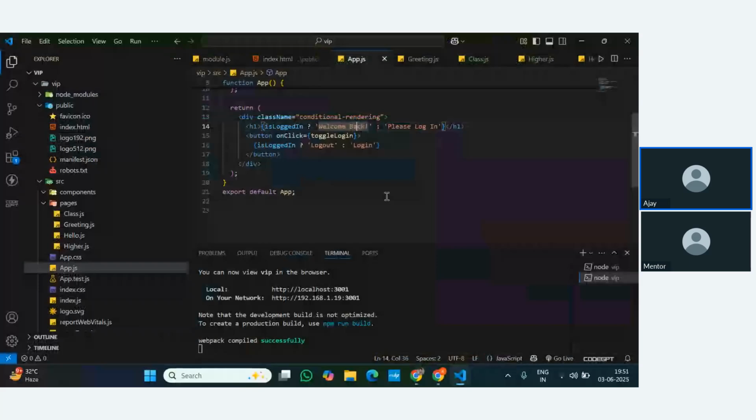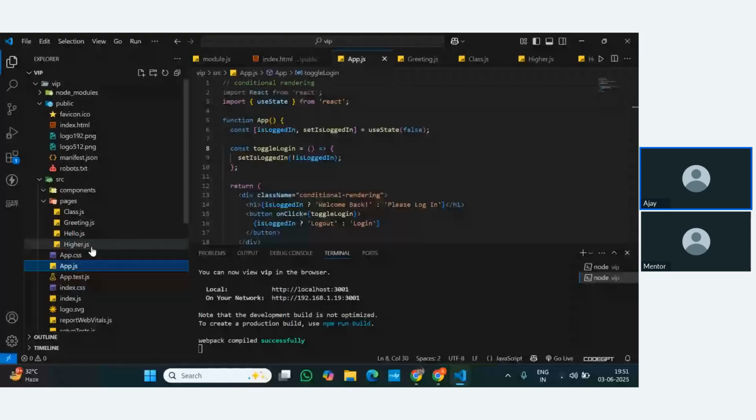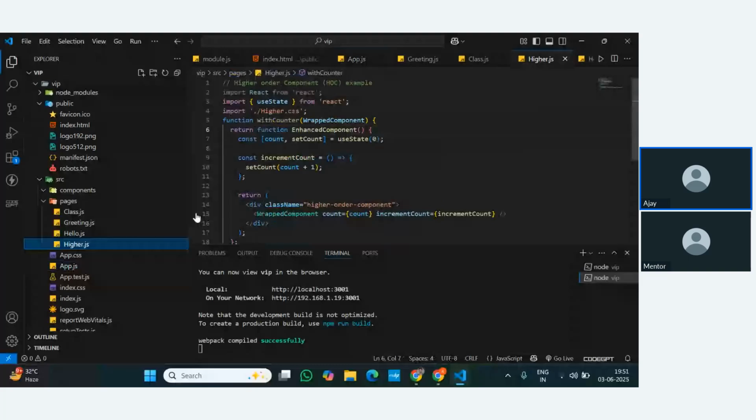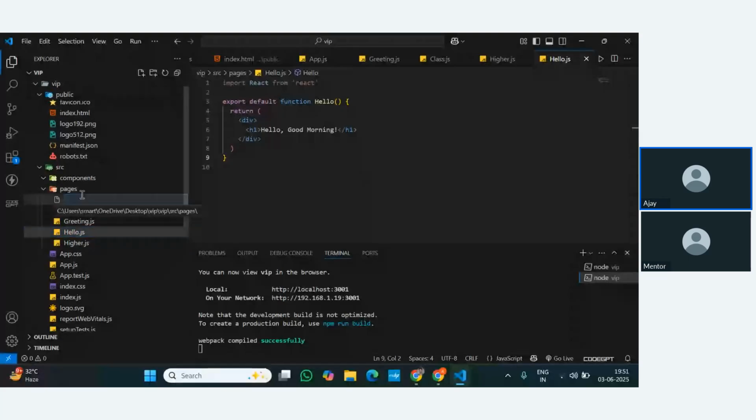Now let's talk about props in React. I'm having many components. I'm going to make a parent component here, parent component dot js.